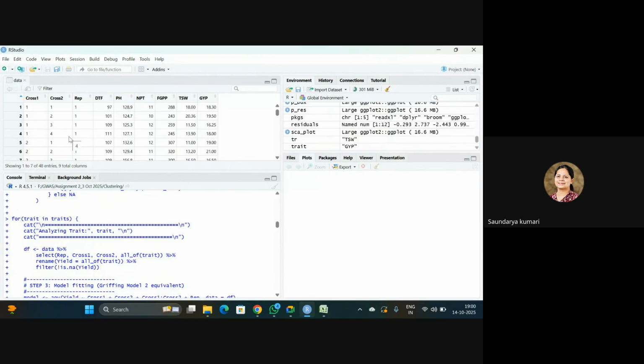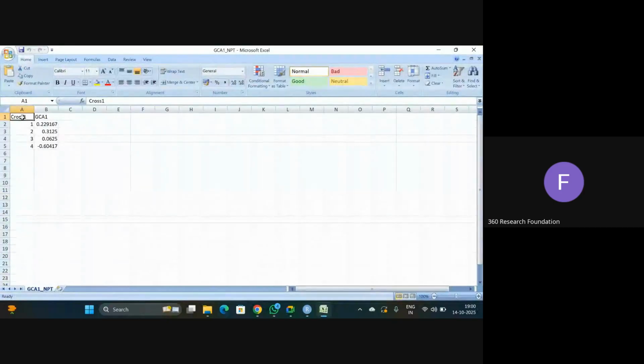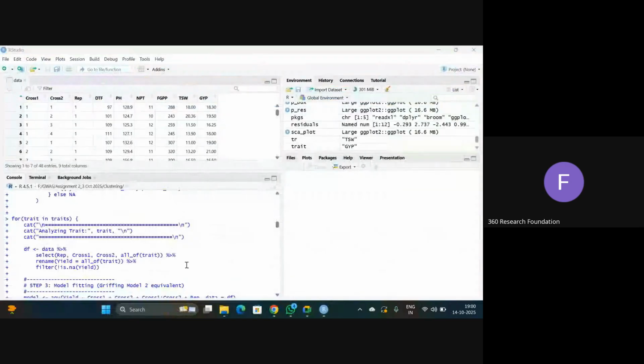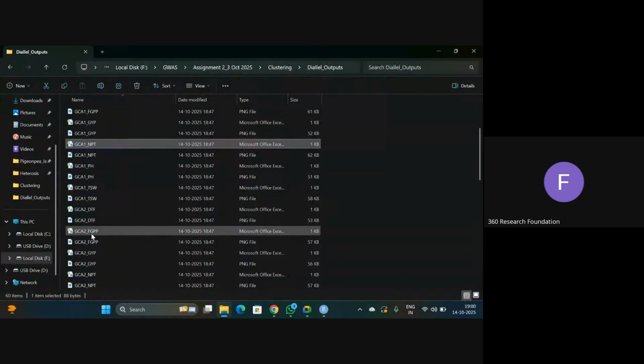So it was not like cross 1:1, 1:2. Okay, so GCA 1 is for cross 1 and GCA 2 is for cross 2. Yes, it is already mentioned here as 1, and then here as 2.